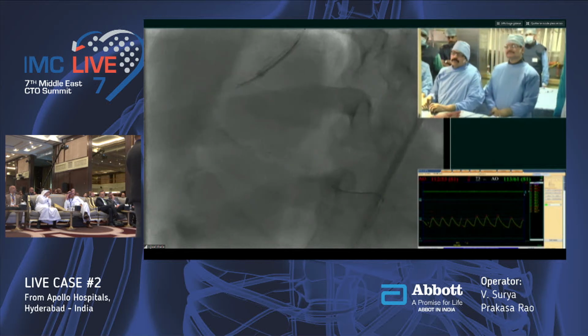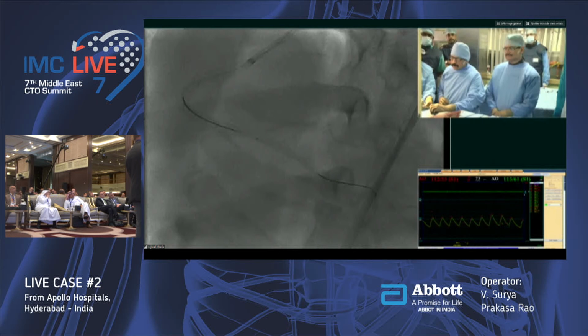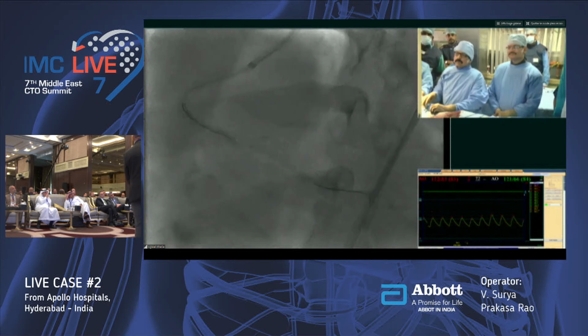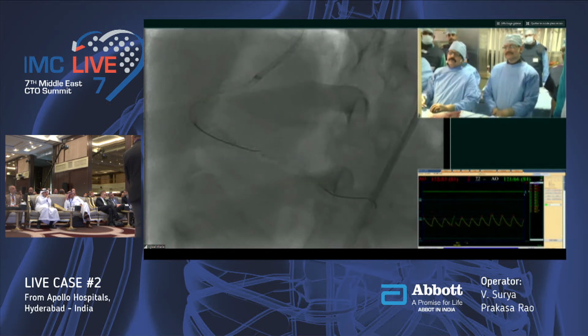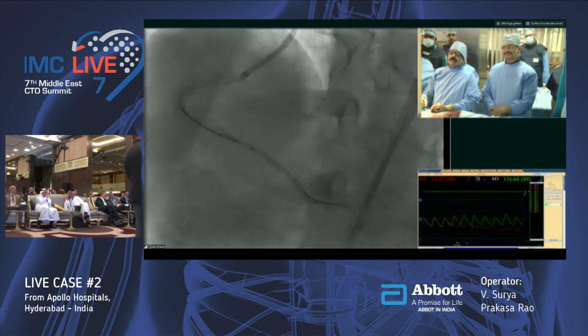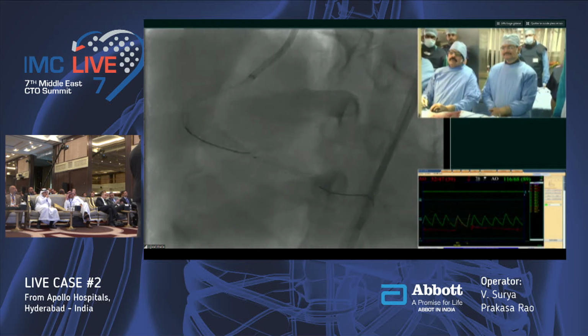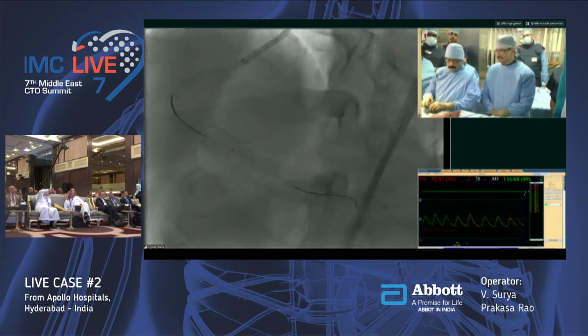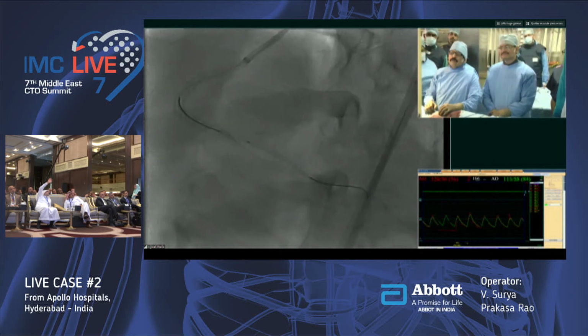Another point is because the main branch is open with a stent, we can also use a conventional microcatheter, because sometimes the angulation with the double lumen can be difficult to manage to place the wire in a side branch. Okay. So actually you are using a Sion wire, yes? Yeah, soft wire.